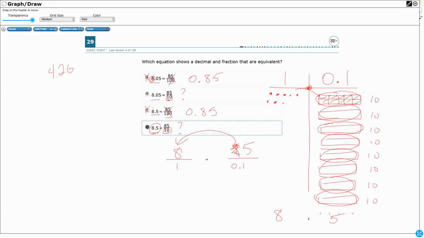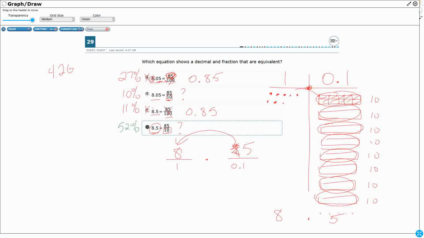And let's see how we did across the state. So we had 27% choose A, and that was our most incorrect answer. And we just see this 85 right there. We know it goes to the hundredths place, right? So there could be a little bit of mix up there. We had 10% choose B, 11% choose C, and slightly more than half, 52% of our students choose D.